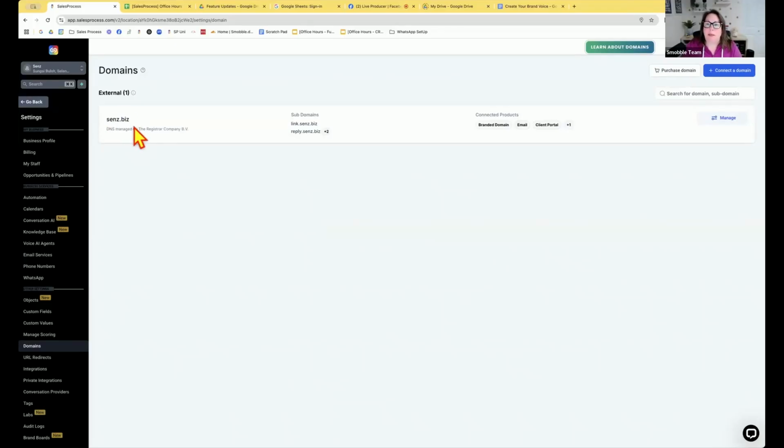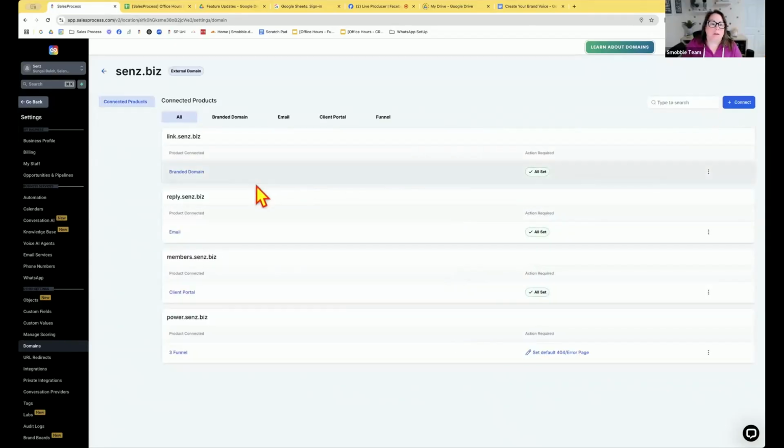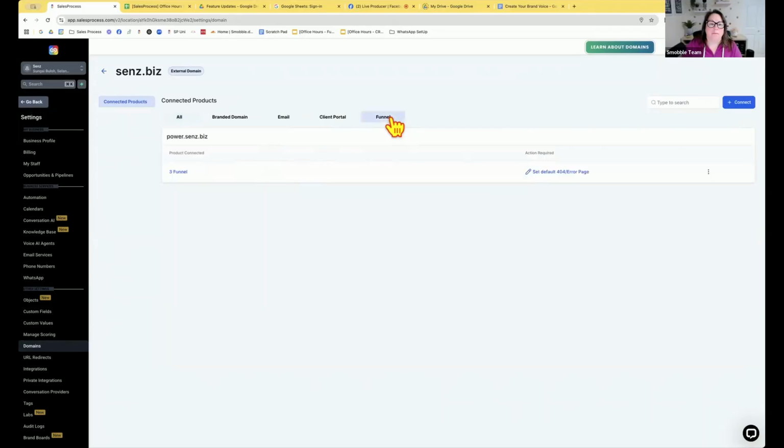Sends.biz. Currently you have that set up as your branded domain, you're using it for your email and your client portal. And you have a funnel on it as well. So you have power.sends.biz for your funnel. But your root domain is sends.biz, right? Yeah.